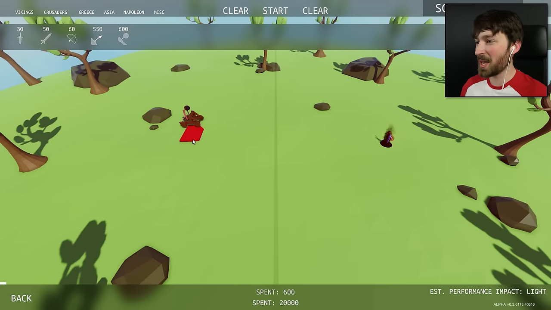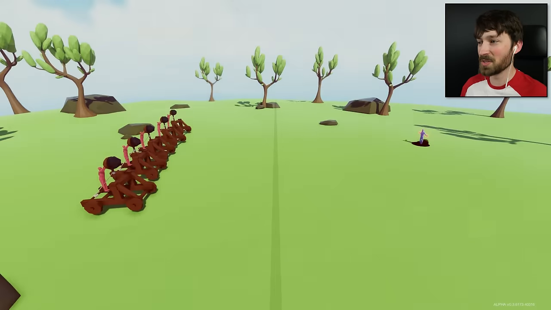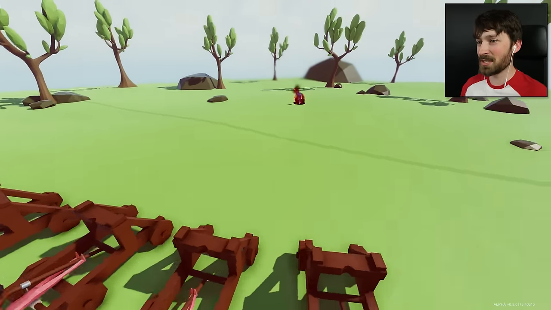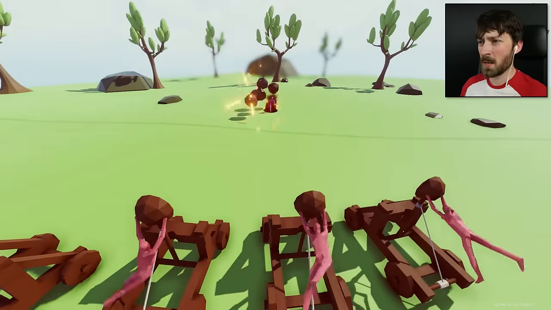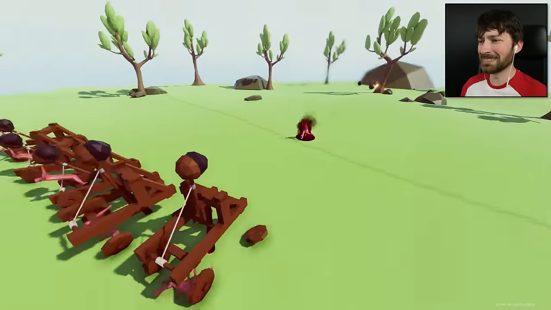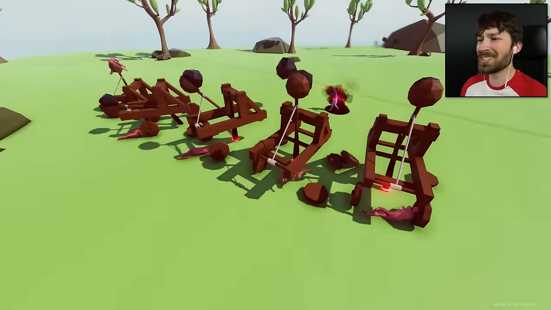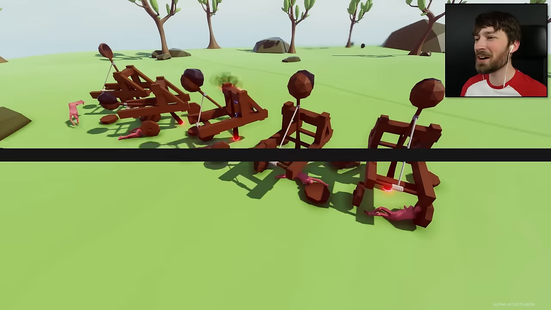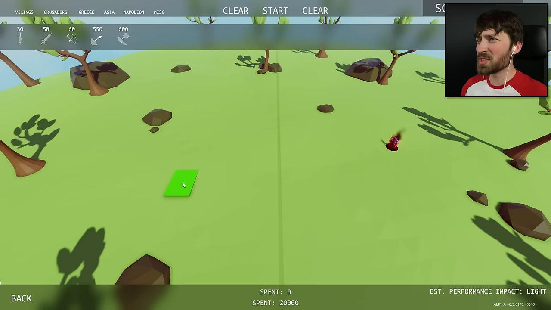I like it. So what if we do catapults? Have they improved the catapults at all? I get the feeling that you're not gonna do a whole lot of damage, right? Oh, no, not really. Yep, get worked. They just brush off. I feel like the catapult is probably best against crowd control, right? Because it rolls through the units.